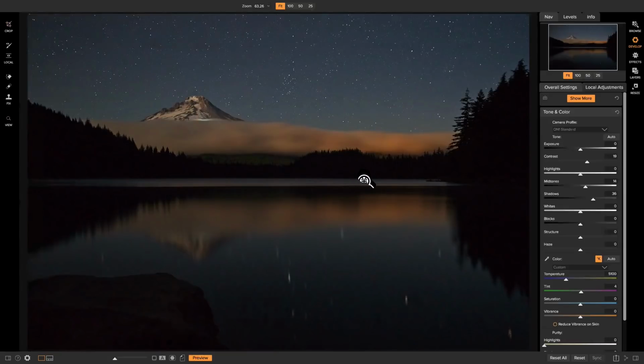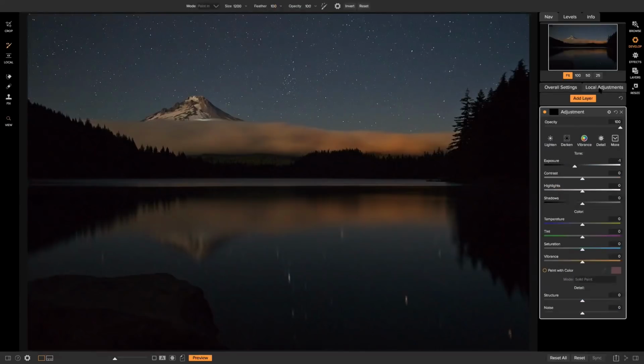So now that we have our basic tonality set for our photo and we've set our color point, what we can do is deal with the other areas in our photo by using local adjustments. If you're not familiar, local adjustments are a great way that you can paint on light or detail or colors or anything you want to do to your photo. And they're all done locally, and they're all non-destructive, which every edit you do inside of Photo RAW is non-destructive anyway. But local adjustments are a great way to selectively apply edits to your shots.